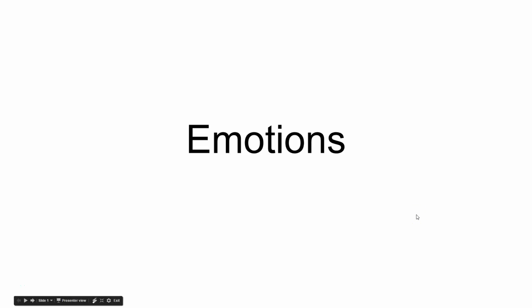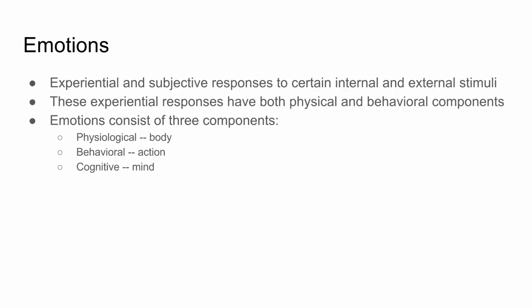So today I'll talk a little bit about emotions and how they play into psychology and kind of what that looks like. So emotions are kind of defined as being experiential and subjective responses to various stimuli, both internal and external. So everyone experiences emotions differently, and they respond in different capacities and in different ways to those stimuli.